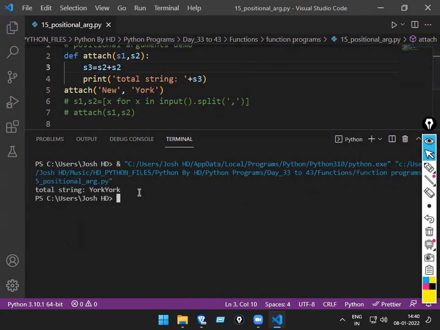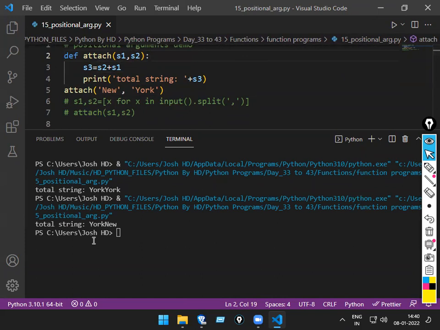York, York. If I do S2 plus S1, York, New. So sometimes it'll ask like this also. You can reverse the first thing or whatever, you can do it like this also. Let me keep it properly back again now.